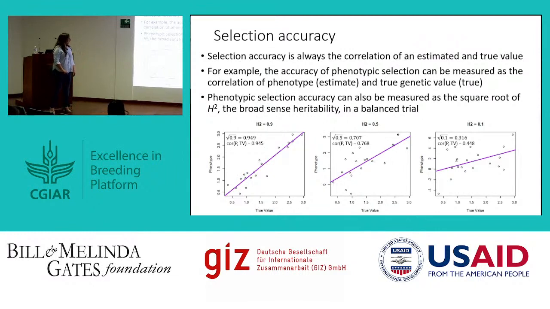So down here, on the x-axis, I'm showing a bunch of true genotypic values. And on the y-axis are phenotypes at high versus low heritability. If I look at the correlation of these true values with these phenotypes at high heritability, I can see the phenotypes are very well clustered to the true values. The correlation is nearly that square root. It's a little different because of the simulation. But as the broad sense heritability decreases, our phenotypes start to deviate more from those true values. We start seeing these plots looking messier, and my selection accuracy would also decline. Okay? So in a pinch, accuracy can be thought of as like the square root of the heritability.